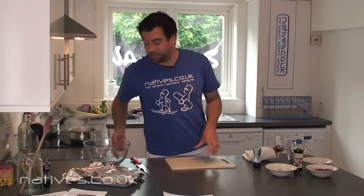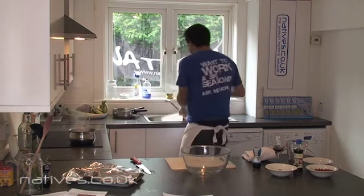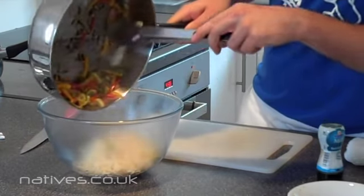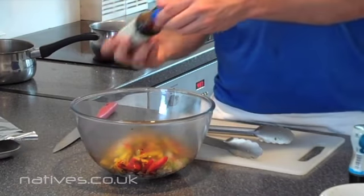While that's going on, I'm just going to finish off our noodles. Just going to take them off the stove and give them a good strain, and they get put into our bowl here. To this, I'm going to add our stir-fried vegetables, and we're going to dress it with some soya sauce.